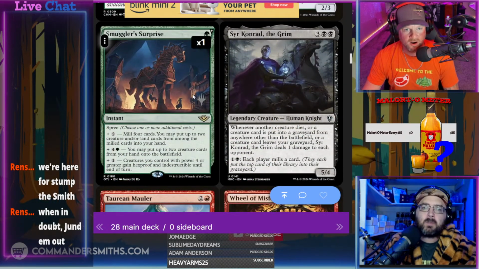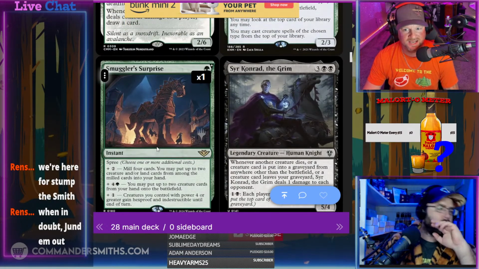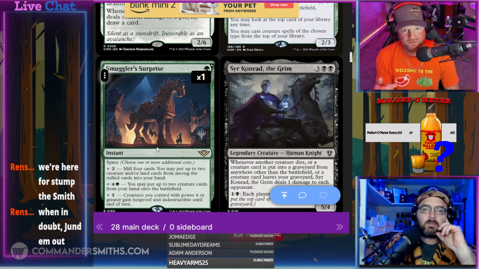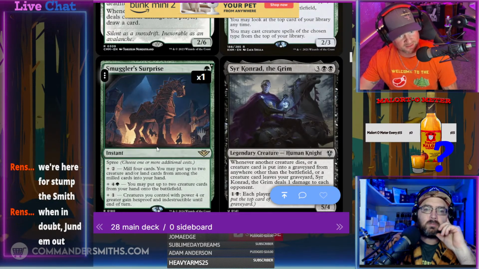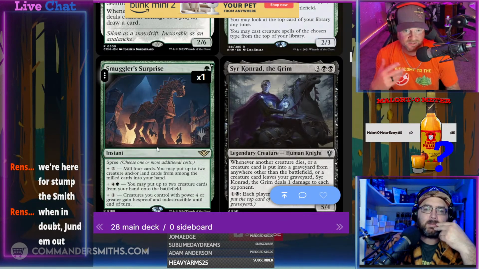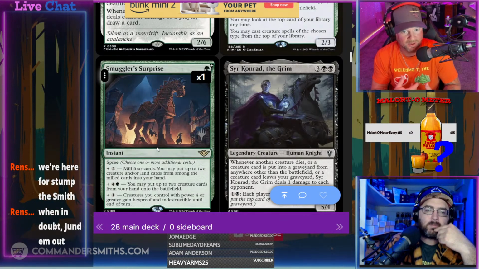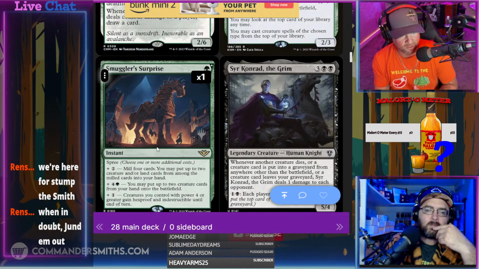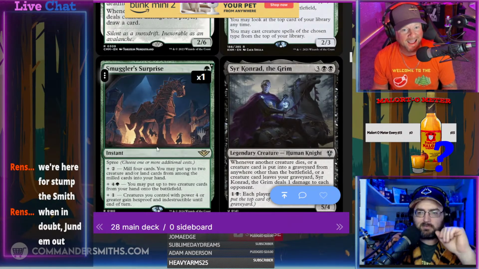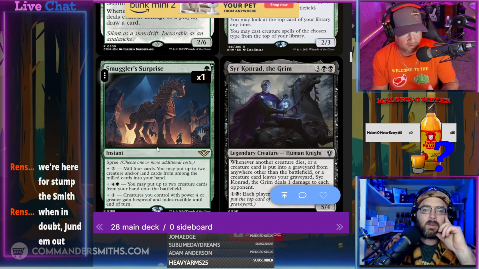One of our newer cards, Smuggler's Surprise. So this has a couple things to it. One, you can mill yourself. So you can mill to get your Goyfs in the graveyard and bring them back. Two, that's cool. If you have 2 creatures in your hand, you want to be able to just bring them onto the battlefield. That is another way you can do it for 6. This is instant, which is nice. And also, it has protection.